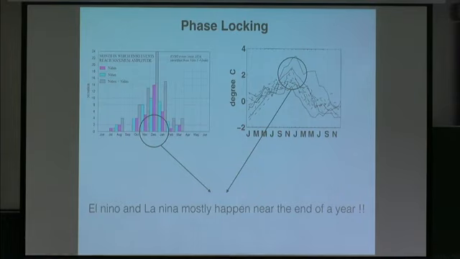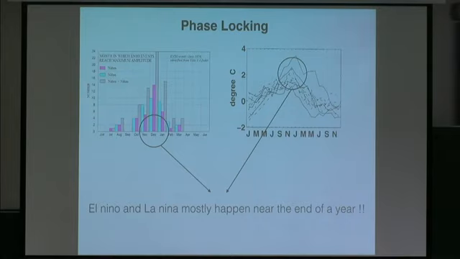Why? Okay, I want to change the question a bit. In the ENSO, El Niño and La Niña mean some abnormal situation, so it is the outline of this statistics. So the phase locking question is like that: why does such an abnormal situation prefer a specific time of the year, winter, right? And this question is strongly related to why there is a seasonal maximum of the variance of the ENSO near the end of the year, right? These two questions are closely linked.